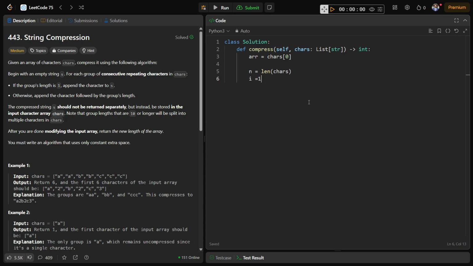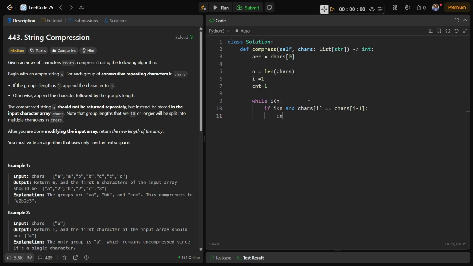We'll take index I and set it to 1 and count variable to 1. While I is less than n, we will check if chars of I equals chars of I minus 1. We will just increment the count and I's value to the next index.